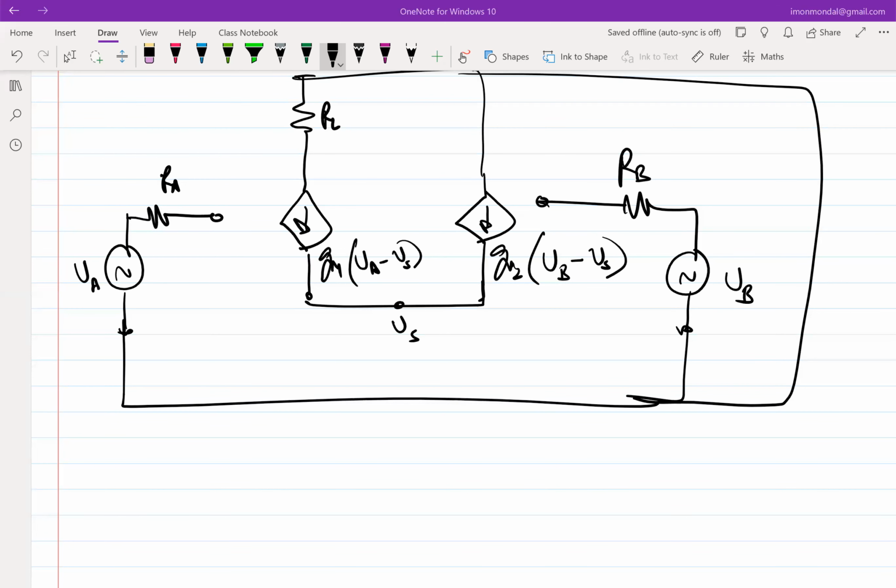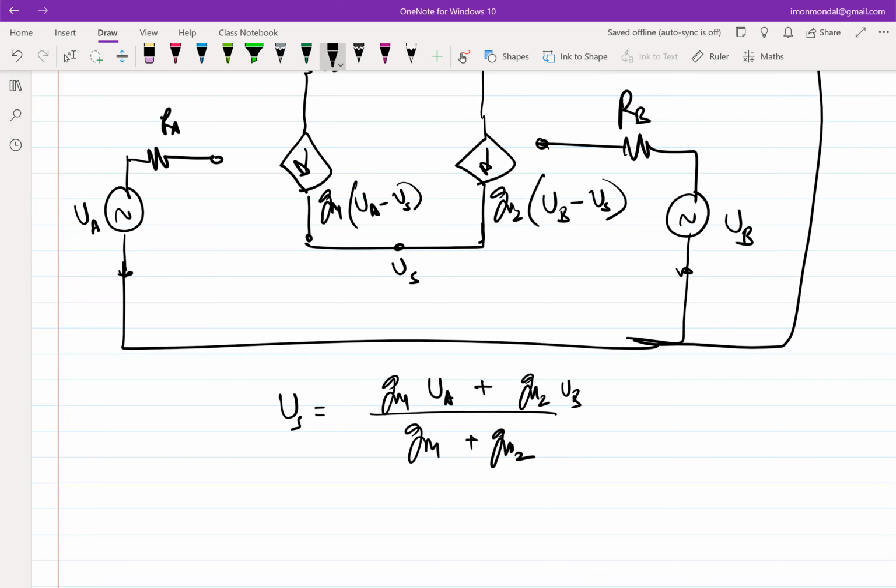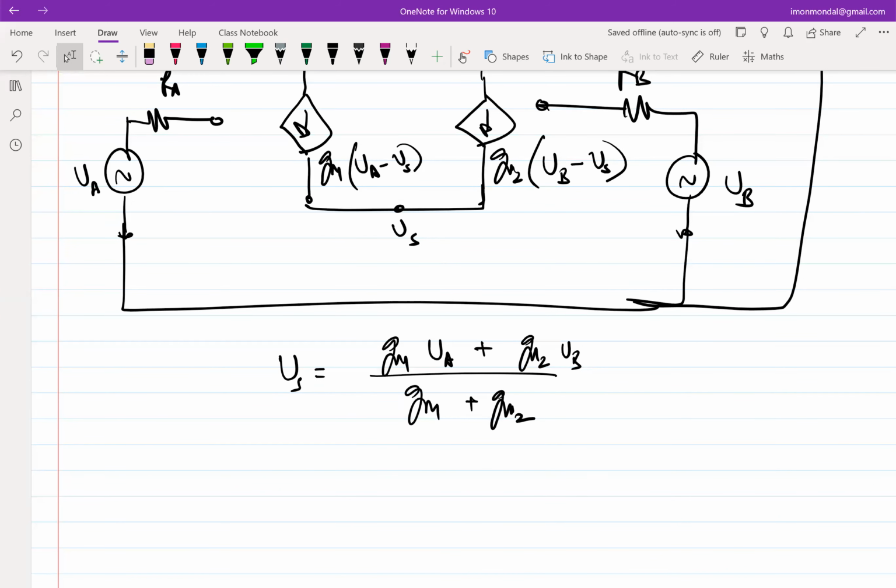Yeah, good. I saw many of you have got it right. So VS will be equal to (GM1 VA plus GM2 VB) by (GM1 plus GM2). If we are only considering the effect of VB, and trying to figure out what VS is in terms of VB, we can assume VA to be 0. You can do this analysis using superposition or with both inputs simultaneously placed. If you use superposition, for VA you get GM1 VA by GM1 plus GM2. When VB is active, you should get GM2 VB by GM1 plus GM2.